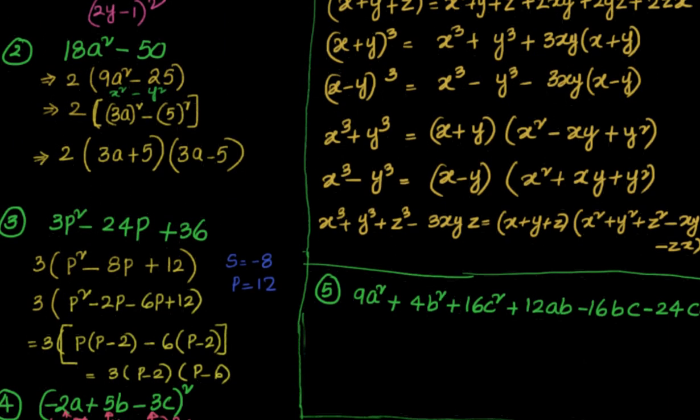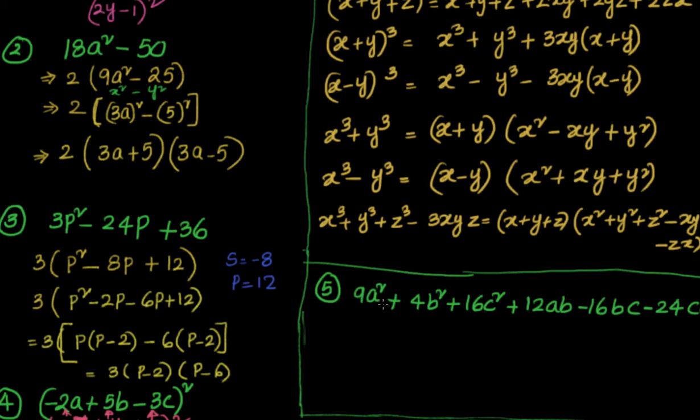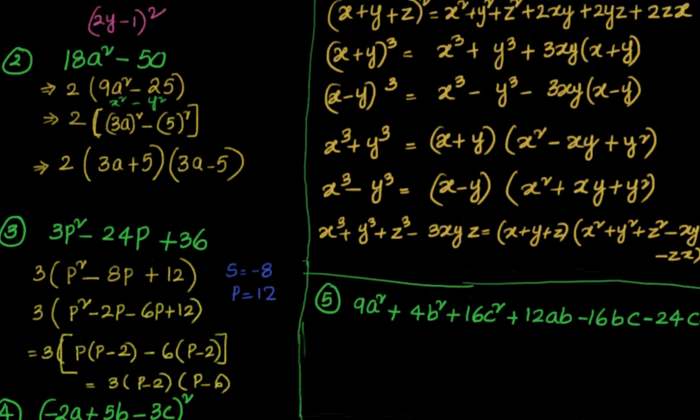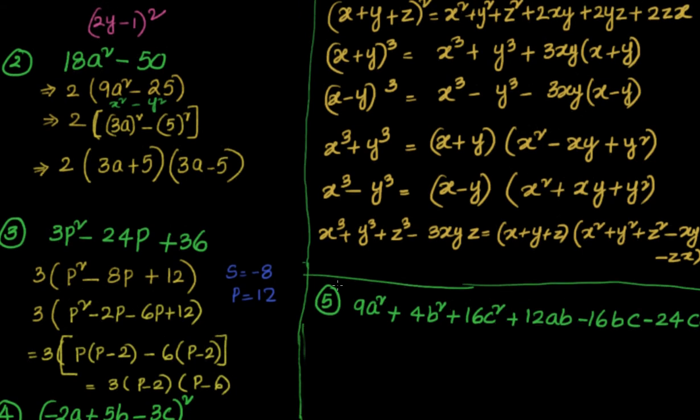Let's look at this one. I have here so many a square, b square, c square. So something looks like the (a + b + c) whole square formula. Now let us see how we can solve this. The first term should be a perfect square. Yes, it is. 3 square is 9, 2 square is 4, 4c is 16. The only problem here is I see some negatives, so I should be able to identify which term is negative out of a, b, c.